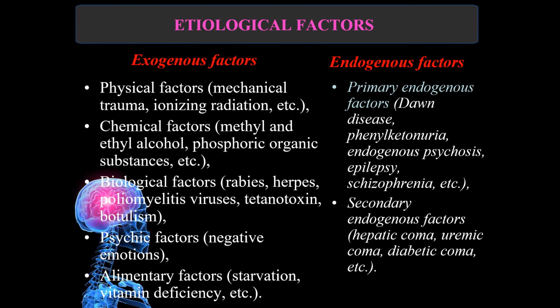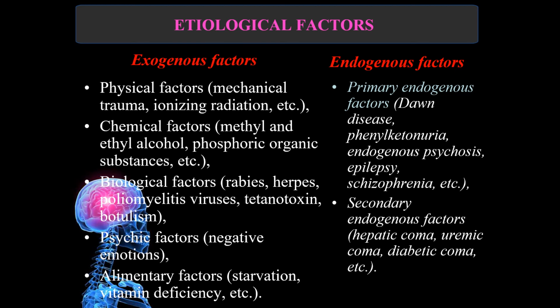Endogenous pathogenic factors may be primary and secondary. Primary endogenous factors include hereditary diseases with primary damage to the nerve system, for example, in Down syndrome. Diseases with a hereditary predisposition, for example, schizophrenia or Alzheimer's disease, and circulatory disorders in various parts of the central nervous system. Secondary pathogenic endogenous factors include disorders that occur when organs and systems are damaged as a result of various other diseases.